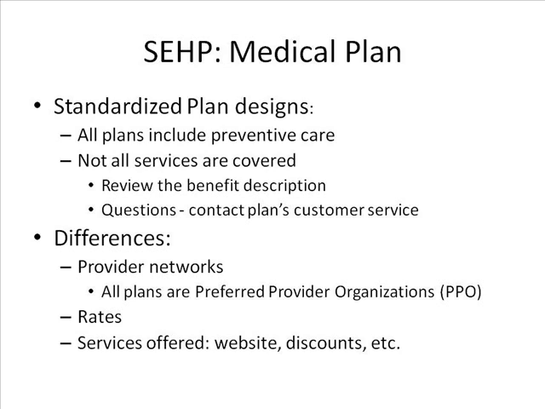That means, to get the best benefits, you must use a network provider. Each of our health plan vendors uses a unique provider network. You can review their networks on our website. Each plan has a rate that is based on the costs, discounts, and claim experience of the plan, so the rates vary between vendors. All of our plans offer other services like websites with discounts, educational tools, and health promotions. Be sure to check out what they offer.